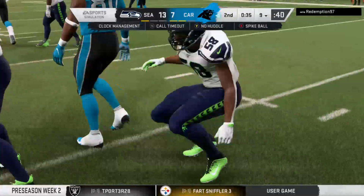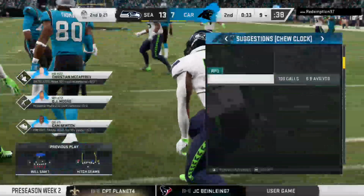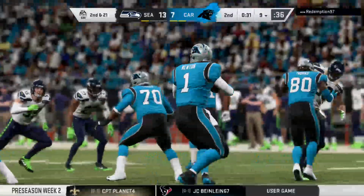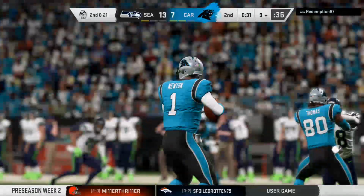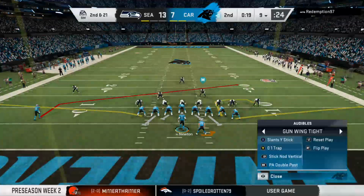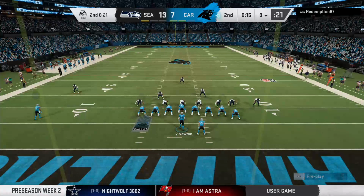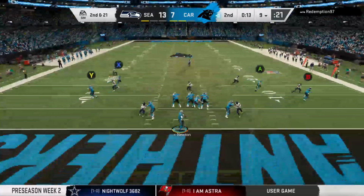In trouble here, and down he goes. Back at the 8-yard line. Well, so much for setting the tone of the drive offensively. Giving up a big sack that loses that kind of yardage, not a great start. Sacks, a growing theme in this first half. This is second and long.